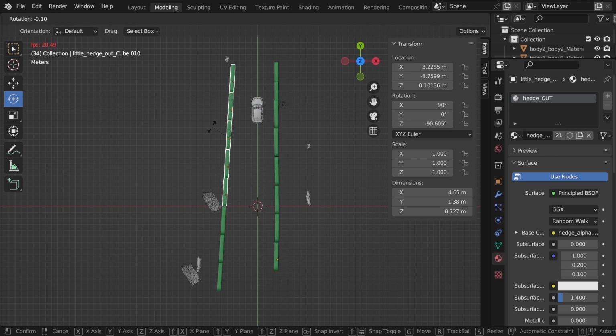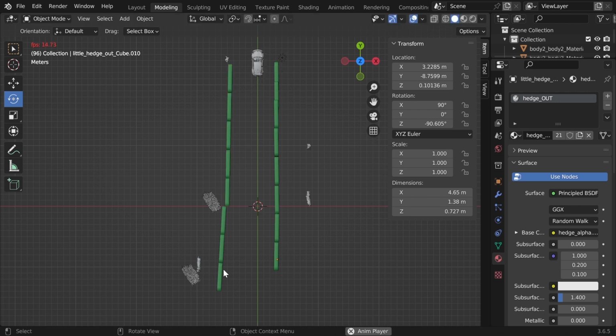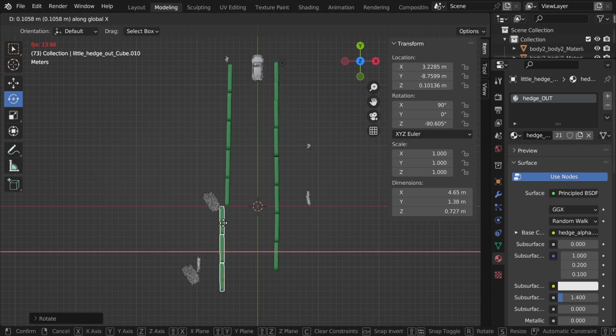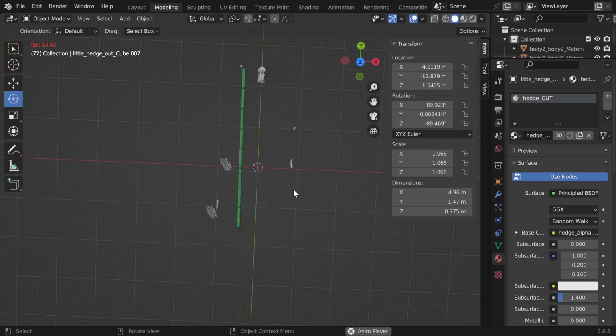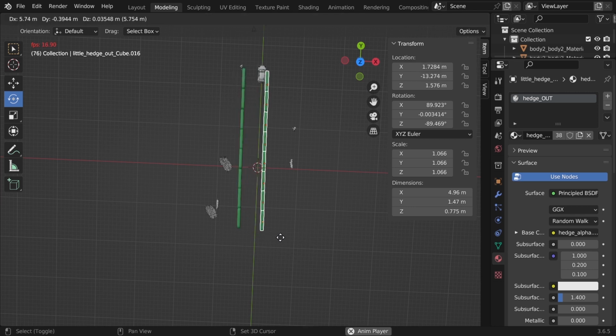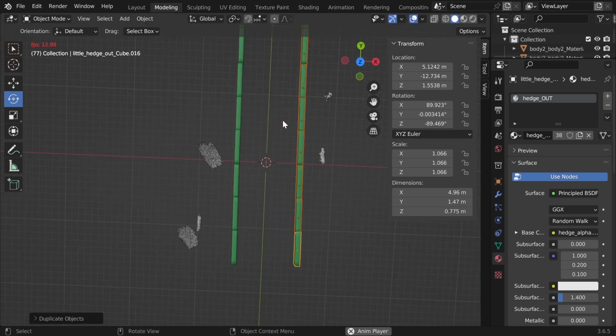So after a bit of moving and rotating, we're actually going to end up with something of this sort. So I'm just gonna duplicate these, the ones that have aligned, onto the other side, and there we have it. We actually have a uniform bit of space around the car, and they're actually joint edges in separation. So that's actually uniform.